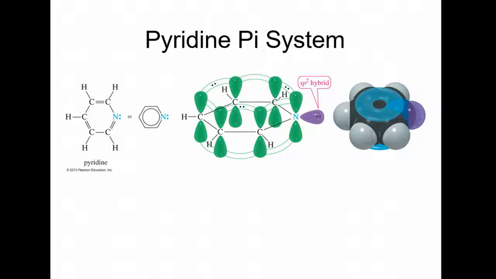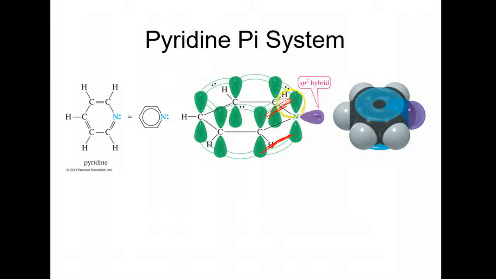Now here's a situation where you have a molecule that has a nitrogen in the ring. This is what's called a heterocycle. A heterocycle is a ring that has things other than carbons inside of it. Notice there's a lone pair on this nitrogen, but this lone pair is sticking out of the ring. It's not inside of the aromatic ring. This nitrogen is making a pi bond with that carbon right here, so these two p orbitals are forming the pi bond, and then this lone pair is sticking out of the ring.